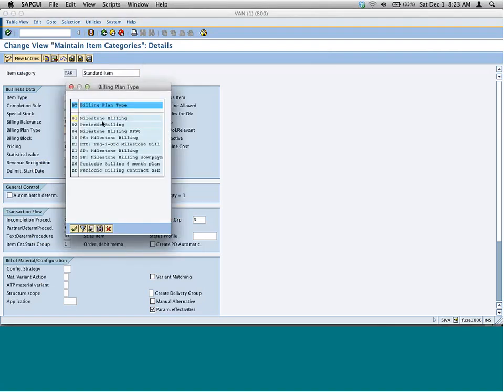Okay, this is where you specify whether a particular item category is relevant for periodic billing or milestone billing. So this is what associates a billing plan to a particular item.